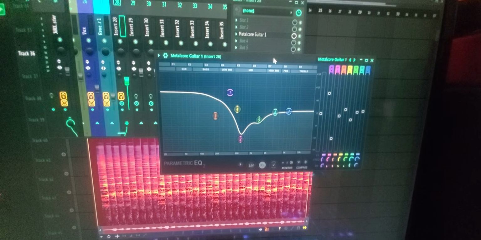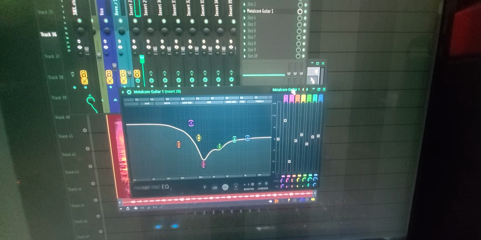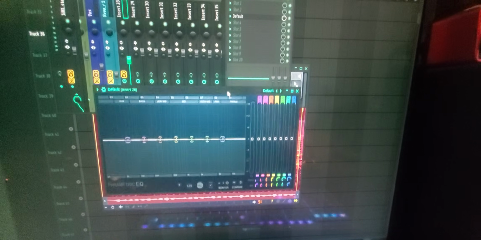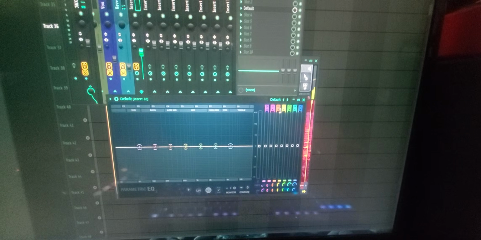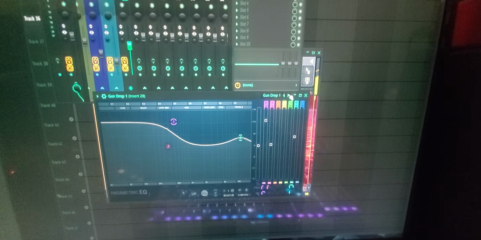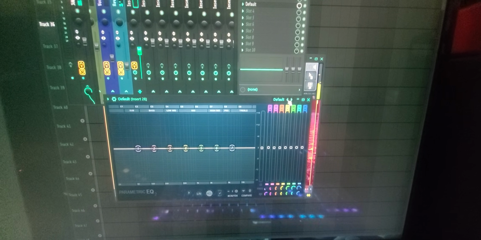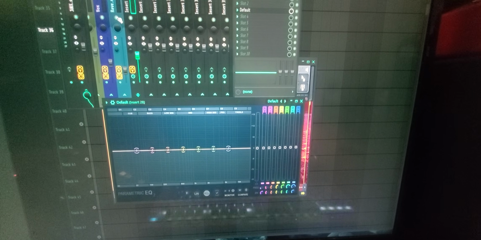And then you're going to pull up your EQ. I've already got some stuff set here, but I'll put it on default. Let's start at the beginning so you can hear as it goes. So you'll see it'll act crazy sometimes.